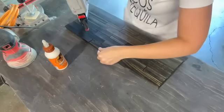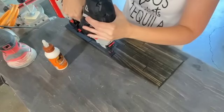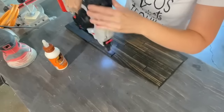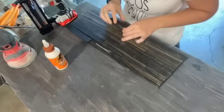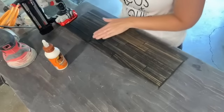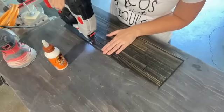So make sure you're holding your paint sticks in place when you're using your nail gun, or if you're using your nail and your hammer. This, you guys, you can get your piece of wood. See, it's moving. I'm like, there's no nails in there. That's glorious.